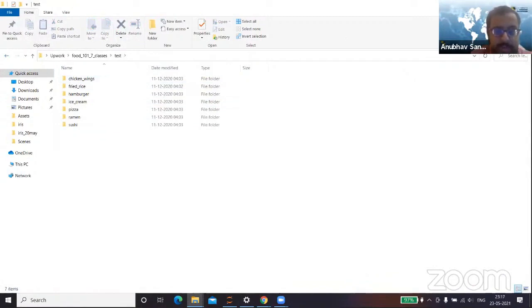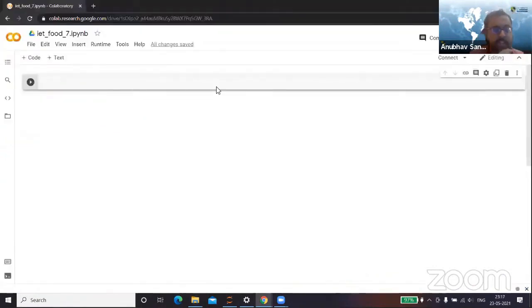Since I'm not using my local environment and I'm using a cloud environment called Google Colab, I have to find a way to establish a connection between the cloud computer and my desktop. What I have done is upload this folder as a zip file to my Google Drive, and I will connect my Google Colab to this Google Drive, and then we can unzip everything and work on it.